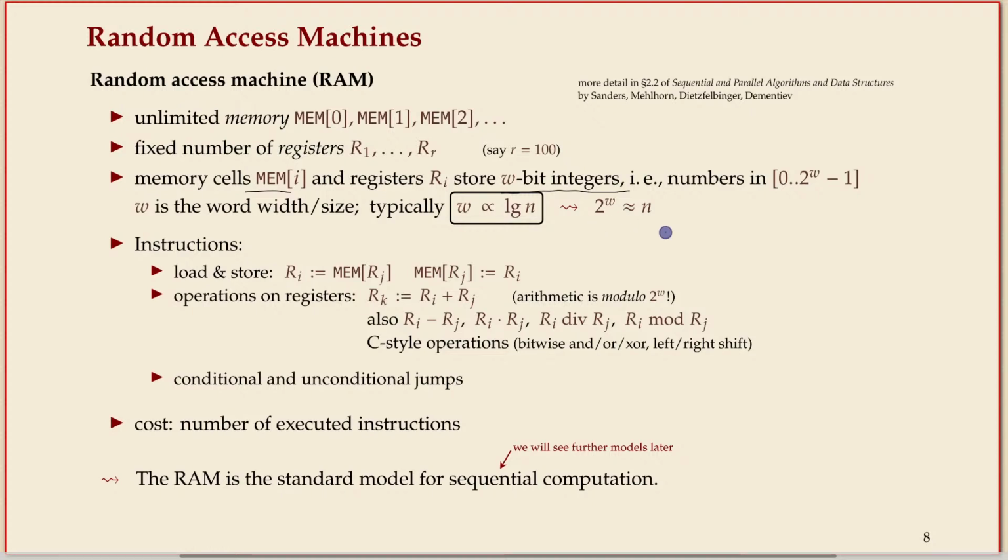And a typical assumption is that by and large, W is logarithmic in the input size. A quick motivation for why that roughly is: if you write down the input in an array, you want to at least have a way to say, I want the ith bit in the input. And that number should fit in one word, because that's mostly possible in computers. The second reason is you usually want to be able to use addresses to memory in operations. For example, you can add up 2 addresses in computer memory. And so to be able to do that, they should fit in one word. So this is a somewhat natural assumption, but maybe it looks really weird if you see it the first time.